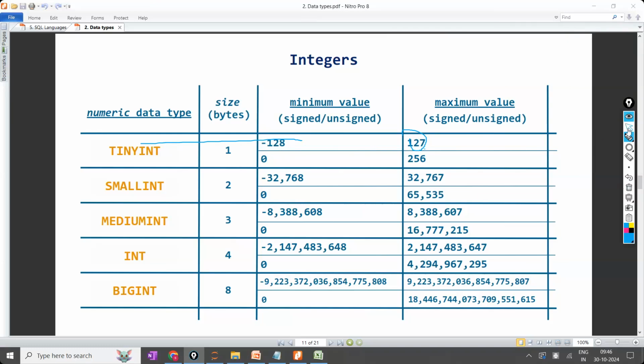Why can't we use big int every time? Wherever there is a requirement, according to that we have to use. For example, you want to cut a pencil, what are you going to use, a sharpener or blade. We are not going to use a knife. Based on the requirement, for example, you want to cut a big item, you are going to use either scissors or a knife. In that case, you are not going to use the sharpener. So one requirement will be there, and according to that, we have to select the data type always.